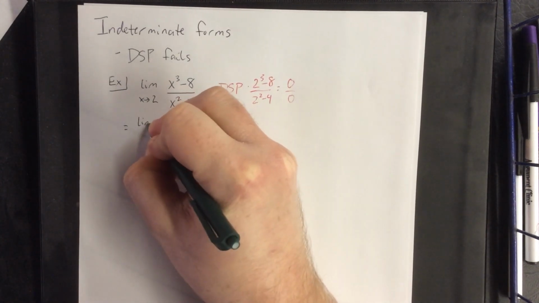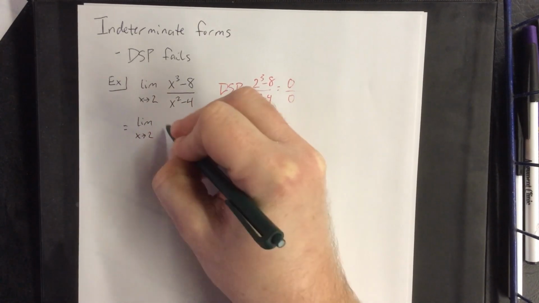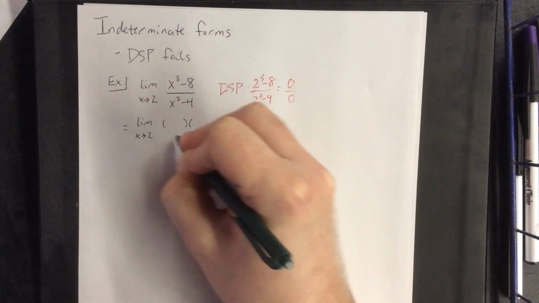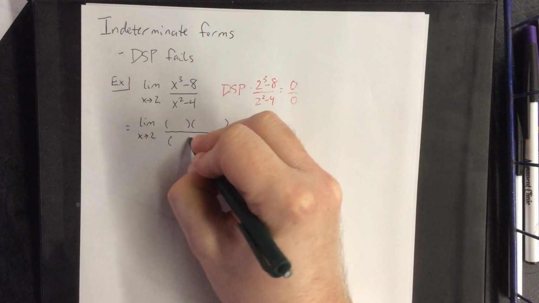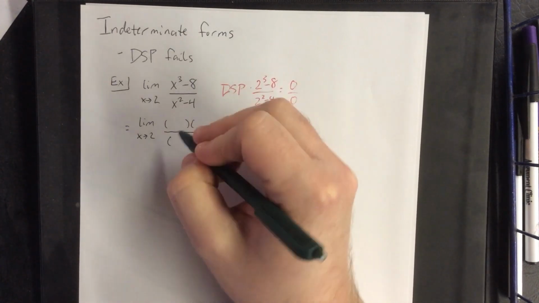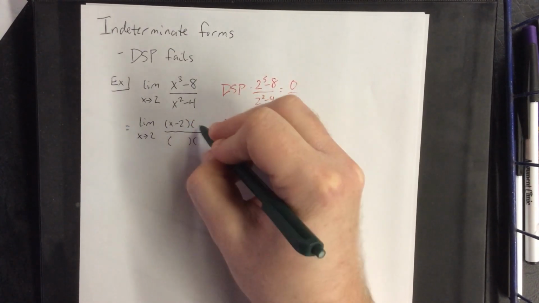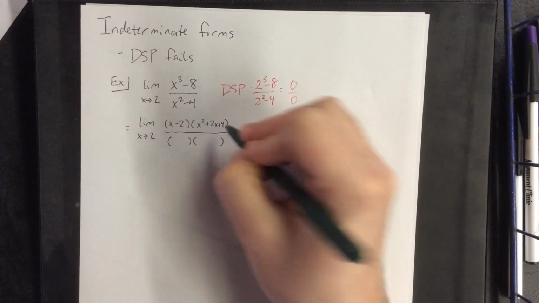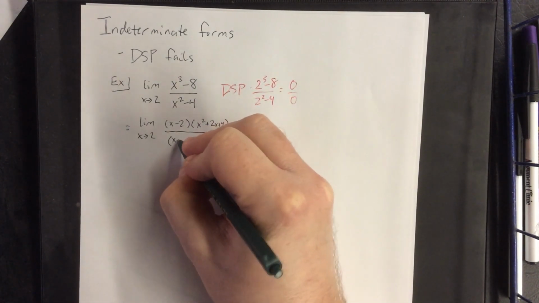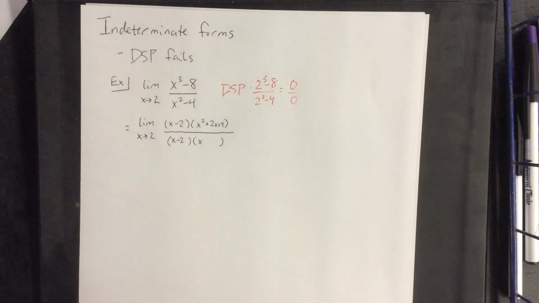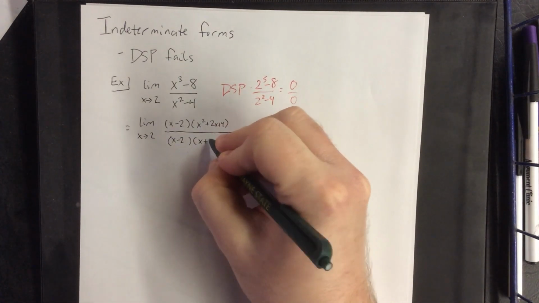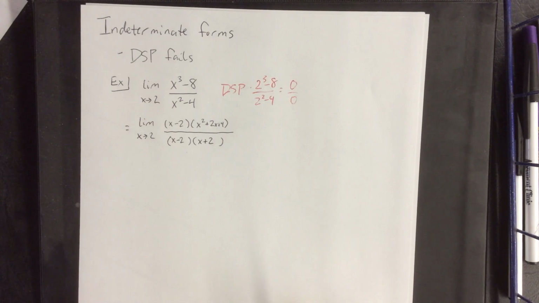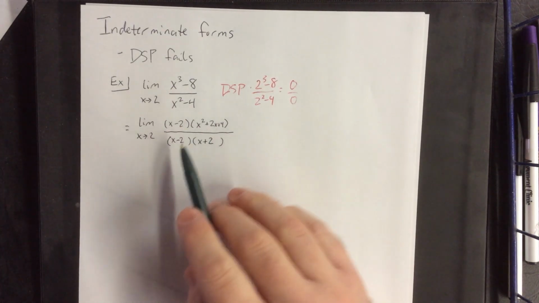Now, some time ago, we did have a way of dealing with this, and the way that we dealt with this is by factoring both the numerator as well as the denominator. So, the numerator is a difference of 2 cubes. If you need to use synthetic division to figure out where all this is coming from, feel free to do so. And as I frequently say at parties when I go to parties, difference of perfect squares factors into binomial conjugates. So we get x minus 2 and x minus 2.